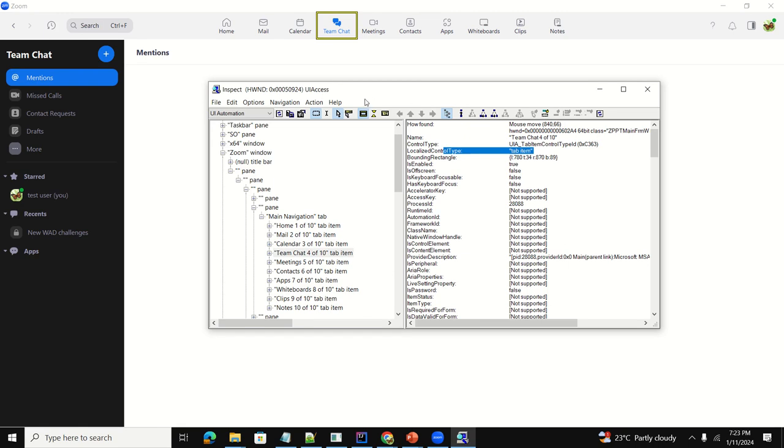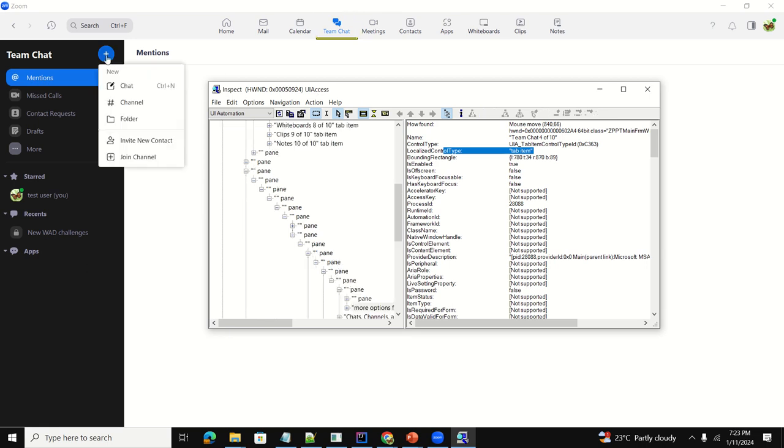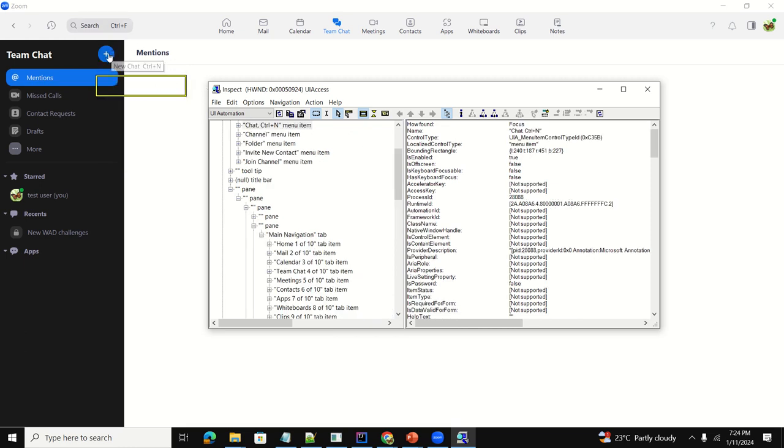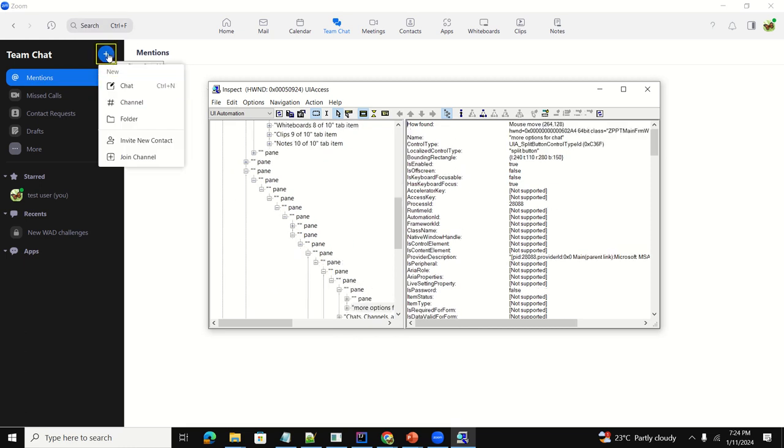And in this session we are going to discuss a few more different types of Windows element. That is one we usually see, the split button. When you click on the button, it will display a list of options, so it's kind of a drop down. Here the plus icon button is a split button. Please observe in the inspect tool, this is the split button.